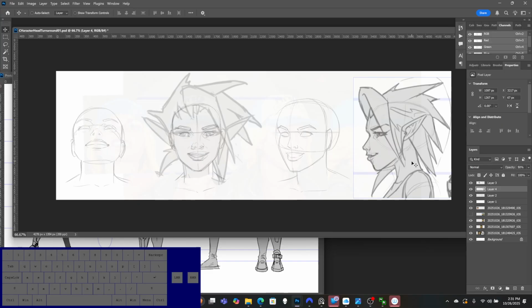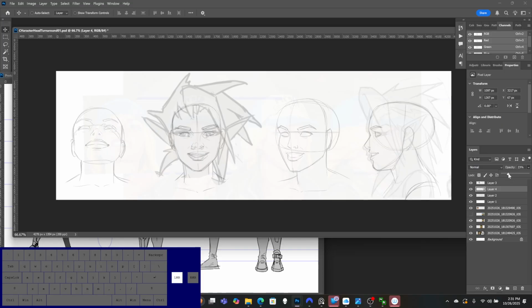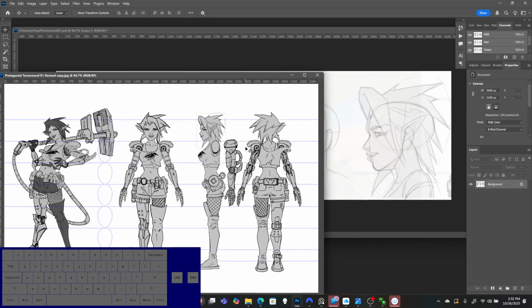All right, so something like this, right? So you can kind of see what I'm getting at now. And I want to lower the opacity down a little bit because it'll be something in between. I don't even trust that my original little drawing here is completely on model, and these things can change as we go. It's not terrible. But this way I can even start to do a little sketch here of what I think the hair might look like.